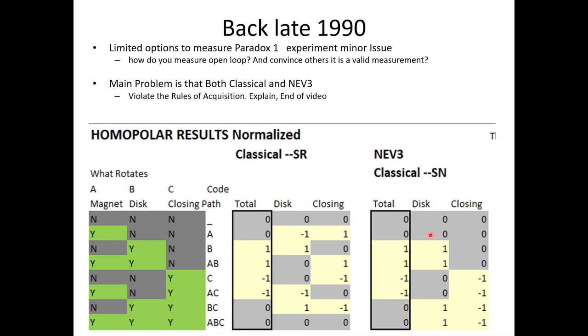And the other reason why I didn't really care for this is because even if I were able to show that there was no voltage on the disk for this particular state of the system, it wouldn't matter, because then people would say, oh, it's just classical theory and the field doesn't rotate. I mean, that would have been great, because that would contradict what classical theorists believe, but then that wouldn't be a thing that would prove invariably new electromagnetism version 3. So me spending effort to do the measurements here at this point would not have been a benefit for new electromagnetism. And so that's why this was shelved.